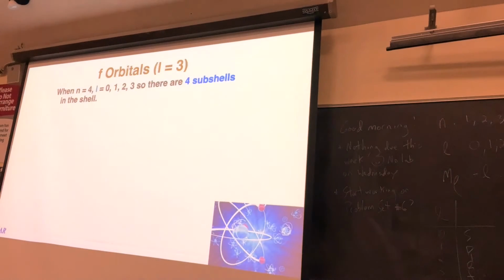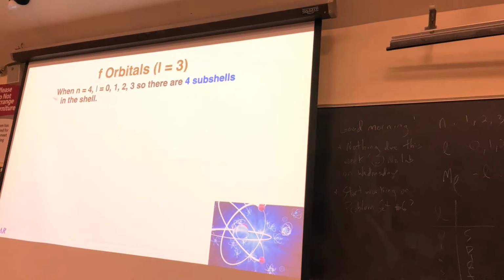Cool. Last week, Monday, we looked at the S, P, and D orbitals. And I want to go through here real fast and just show you what the F's are. On the periodic table, we're going to see there's definitely S's, P's, D's, and F's. We don't have G's yet, but we're getting close. One of these days, a new periodic table. But anyway, S's, P's, and D's we'll see are very common. F's are kind of fun to talk about, but they're not as common as the other ones.